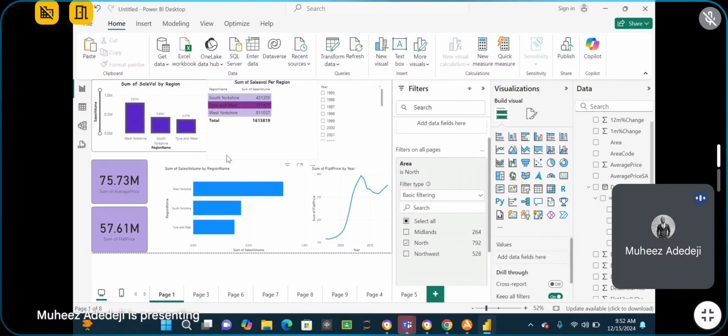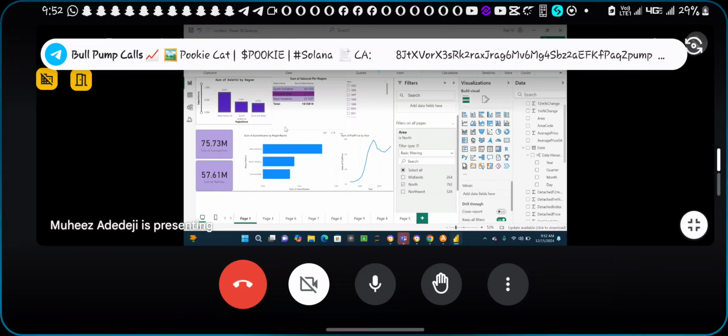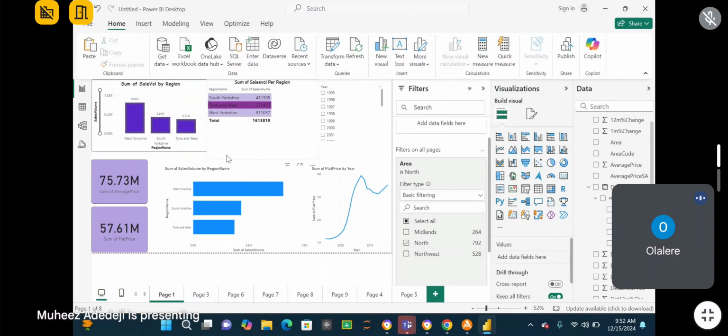Can anybody guess why? Because we are filtering on all pages using area.